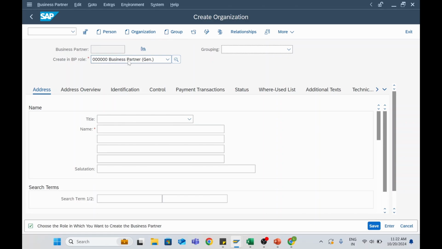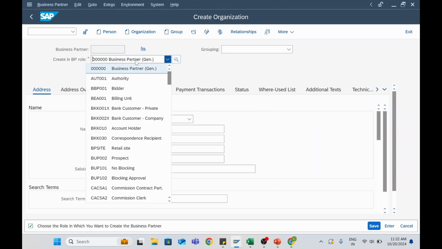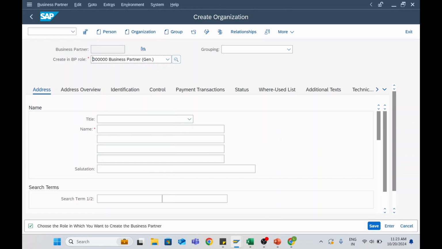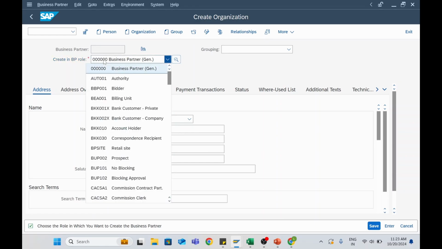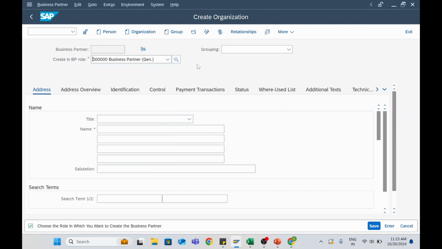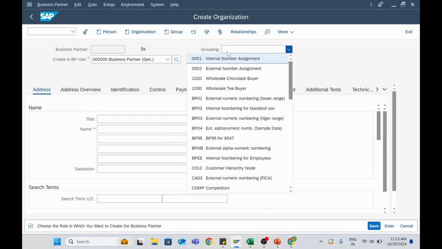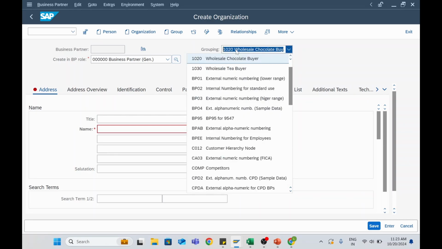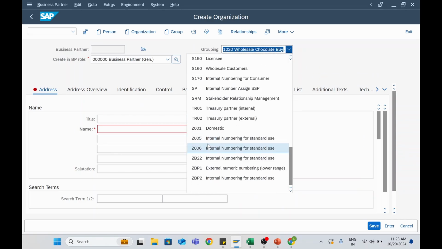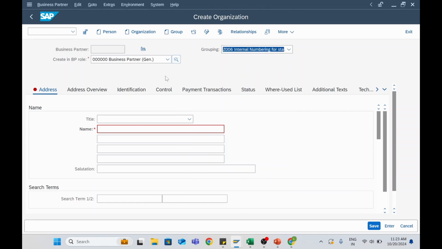And by default, this general, all zeros, is nothing but business partner general, and you will be having all the BP roles. As earlier discussed, this is a BP role. A BP role defines which segment it is: the general, company code, and purchasing. And here in the grouping, you are assigning your number ranges, whether internal or external, and exactly which number range you are going to use. And here we created an internal number range, either 5 or 6. Let's try. Okay, so I will enter this. And this is company, and this is a supplier.